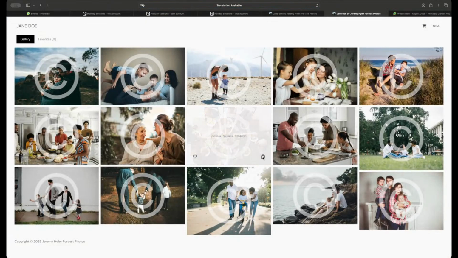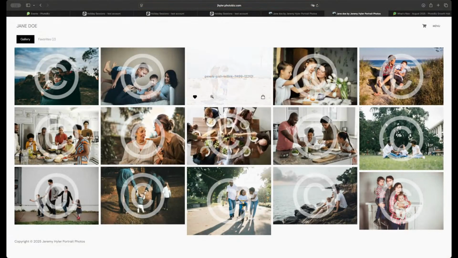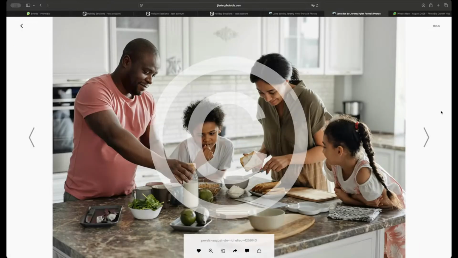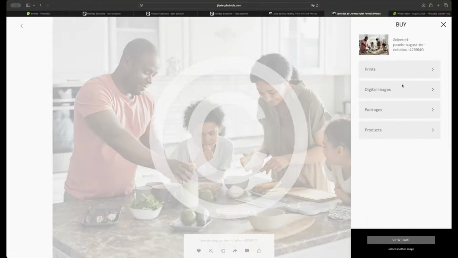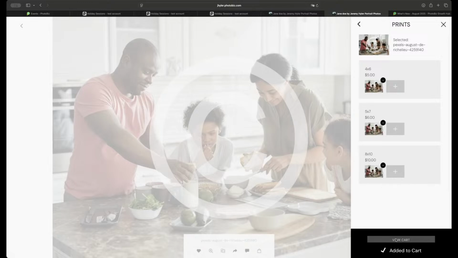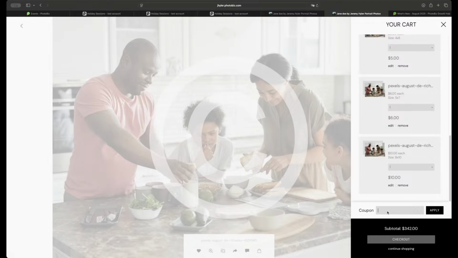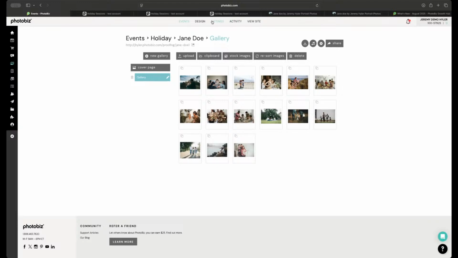When they're in here picking what they want, they're favoriting their stuff. They've gotten the automated email sent to them. They're like, oh, okay, I didn't know I could save money, right? They didn't know that. So they're still purchasing pictures, getting all they want. Once they've got everything added to the cart, they can then submit. They can put that coupon in here as well. So we have the coupon code expired because we aren't past the event yet, right?